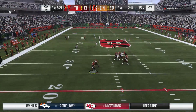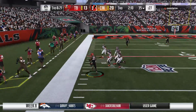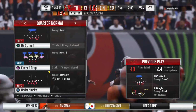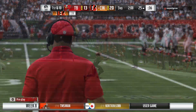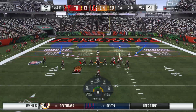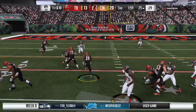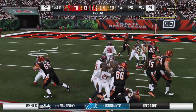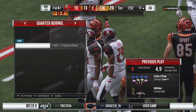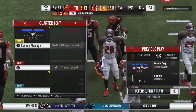3rd and long. What will Dalton dial up? That's complete. Bernard. A big play there for Cincinnati. And even 40 yards. There are a lot of tough routes to try and cover. When you see a runner come out of the backfield and run this angle route, looks like they're going to the flat, and then they put their foot in the ground and cut back sharply inside. Not easily covered, and then when they catch it, good momentum built up by them as well. And able to pick up the first. A nice run there, 9 yards, and it'll be 2nd down.